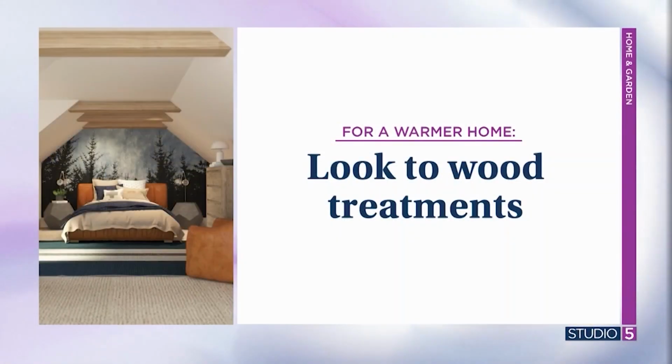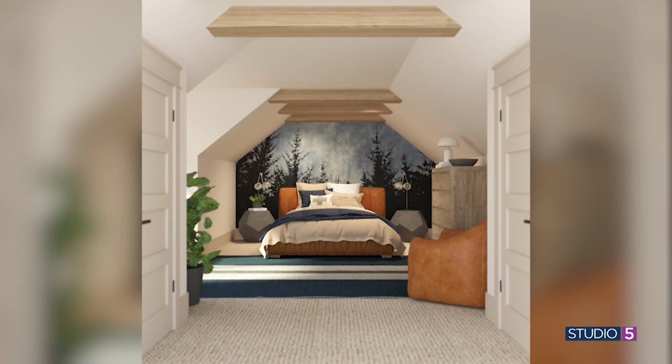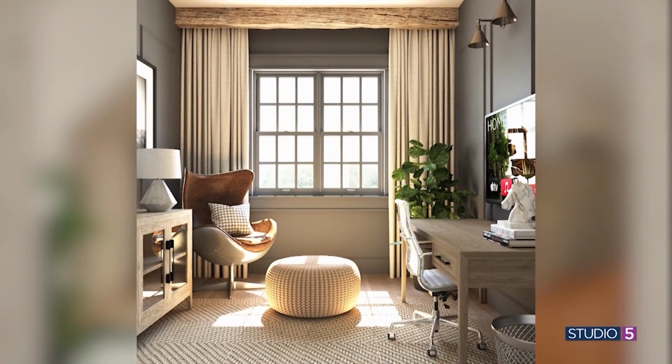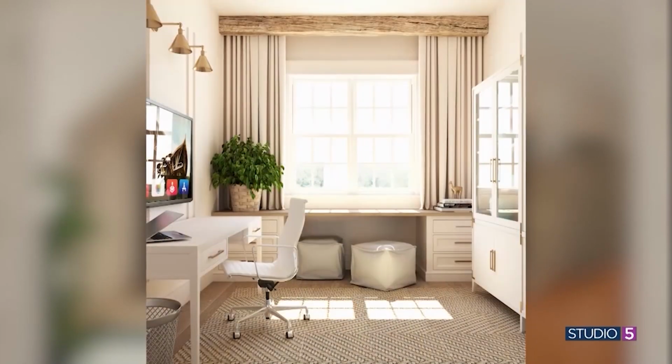Okay. Your next point focuses on wood tones, but you say it can be in big or small ways. It doesn't mean you have to do a whole new floor here. No, you could add details. If you want to add some architectural details, you could add some beams, some warm beams. And I'm going to say warm, especially if your home has white walls. Warmth is good. I wouldn't go too dark if you have white walls, because then you have this high contrast and it feels cool. So if you're going to have white walls, do a light wood. Think gold tones, honey. Those types of tones is what I would do.